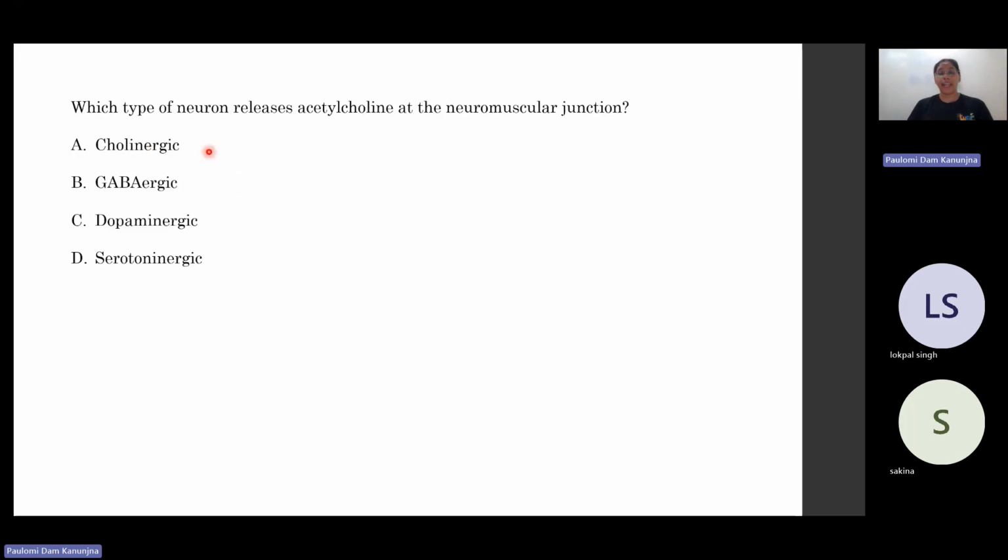All right. Now, the next type of question. One, we have done neurotransmitter. The next topic was neurons. The type of neuron is basically based on the type of chemical or neurotransmitter they're associated with, right? That's how they are named. So here you have the question. Which type of neuron will release acetylcholine at the neuromuscular junction? So your neurons which come to a neuromuscular junction, if it's releasing acetylcholine, what will it be called?